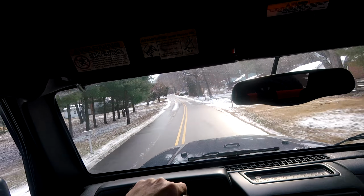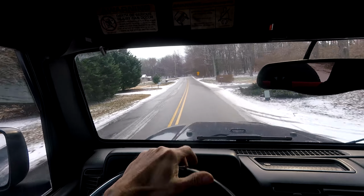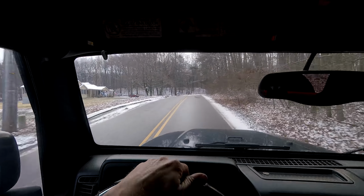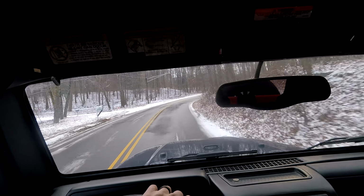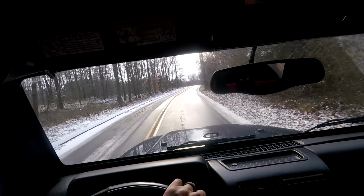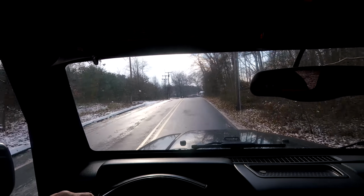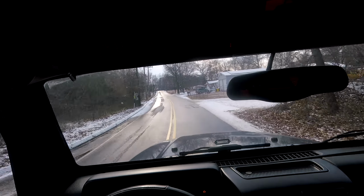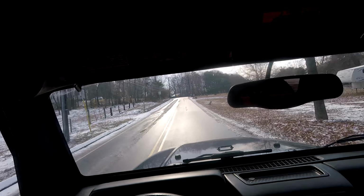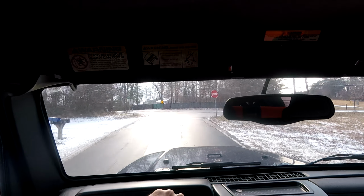Listening, feeling for vibrations, anything weird. So far, no vibrations at all. I'm going 38-ish. The heater finally kicked in. Remember, I built this for my son, so I need it to be safe. This is nice. I'm super thrilled.